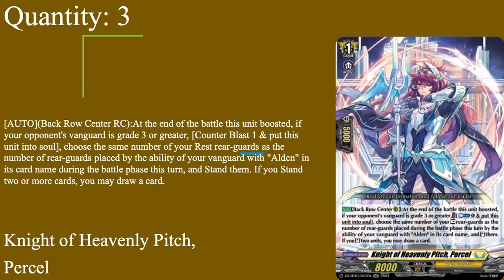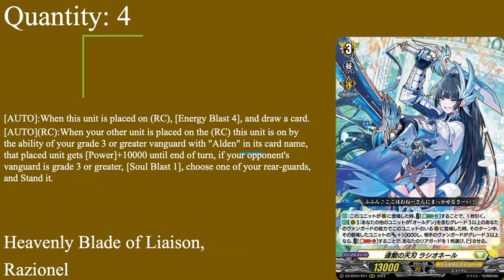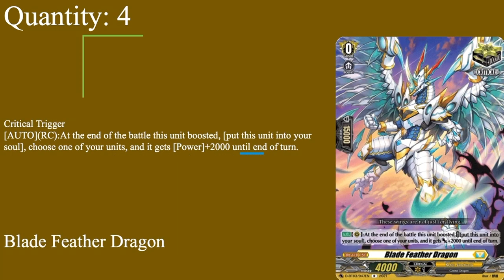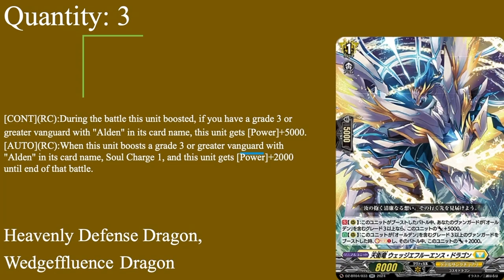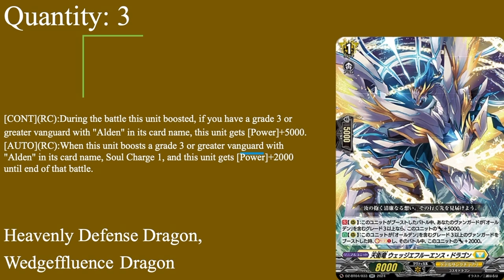Again, these two do conflict with each other because once one's in back center, automatically the other one cannot be used. But I like to have Wedge Flu Dragon in the deck in case I do run into soul problems because I may be soul blasting out like hell with the ability of Rationale over here. But of course, if you do end up running into a situation, that's where Wedge Flu Dragon and our Blade Feather Dragon come in. And if you don't want to run one over the other, say for example, you like Personel more than you like Wedge Flu, you can drop Wedge Flu for the order that allows Alden to do Personel's skill to its fullest extent. Or say for example, you don't like Personel, then you can just take out Personel and up everyone here by 1. So all around Wedge Flu is a nice grade 1 to have.